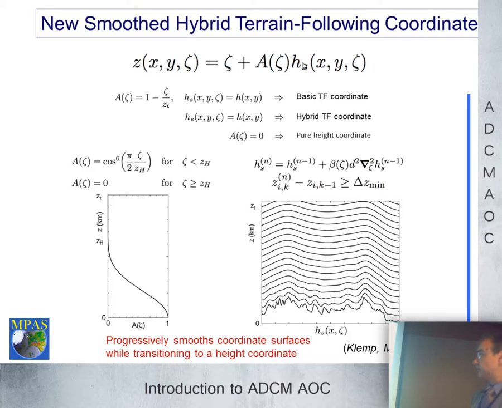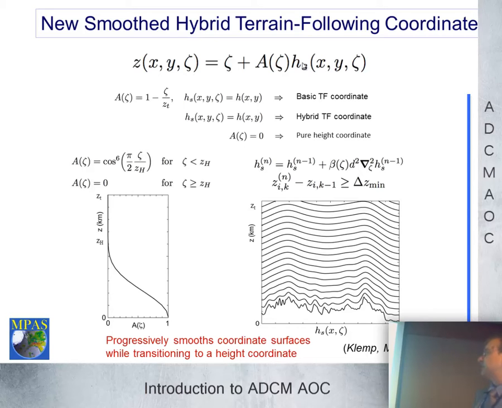But he's chosen A of zeta to go as a cosine function, which looks like this. And the h_s is smooth. This is a smoothing operator as you go from n to n minus 1. These are levels going upwards. And you finally get to the top of the model.